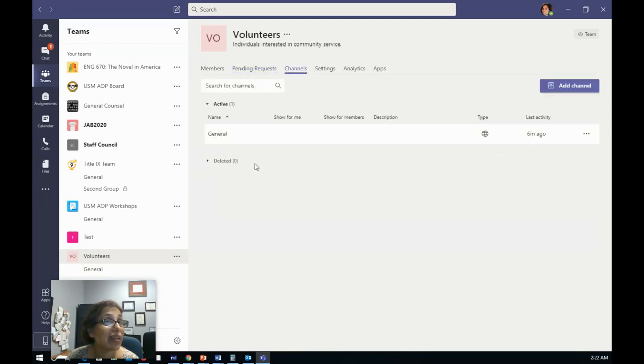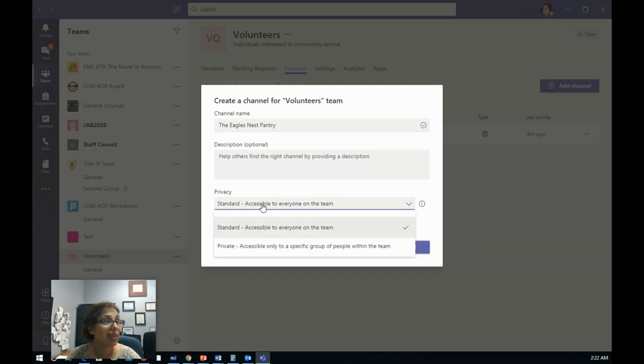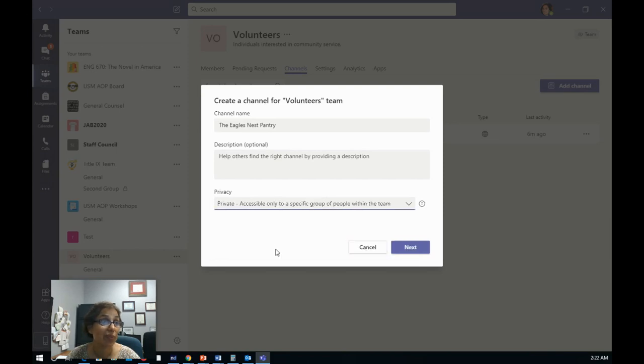Any channels you develop, you could add a channel under volunteers that says the Eagles Nest Pantry. Oops, it doesn't like this character. The Eagles Nest Pantry, and then accessible to everyone on the team, or accessible to specific people.